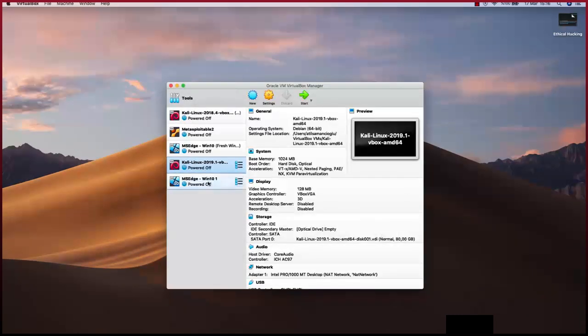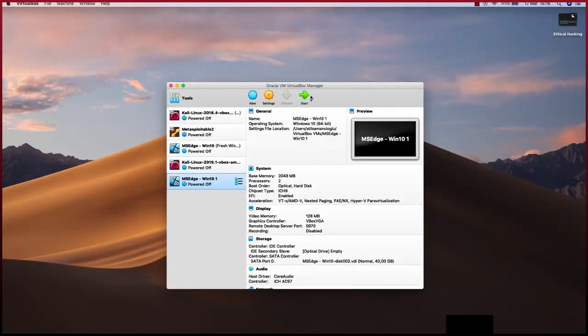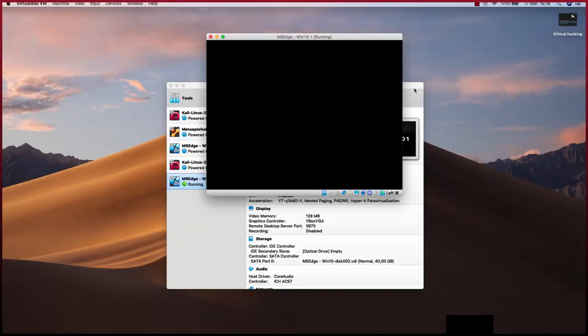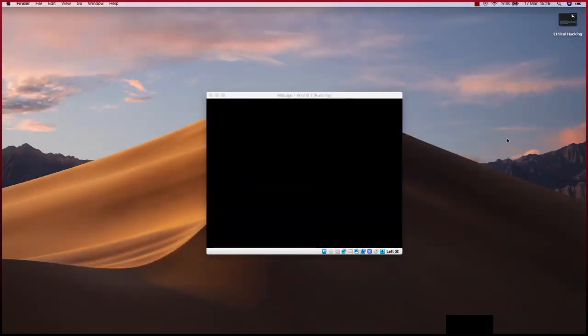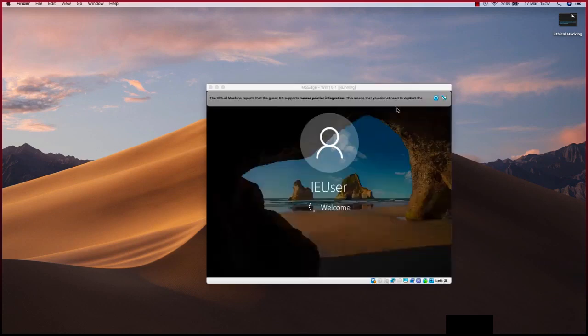Later on, now we are ready to test this Windows. So click on start, it will open Windows for you. And this will be a little laggy compared to Kali Linux, as it requires more RAM, more CPUs, and this is a very hard operating system to run actually. And this is not as efficient as Kali Linux. But we are going to use this Windows as a victim machine, so we are not going to work within Windows very much. So it is imperative for us to run this, but it is enough just to see it running, okay?